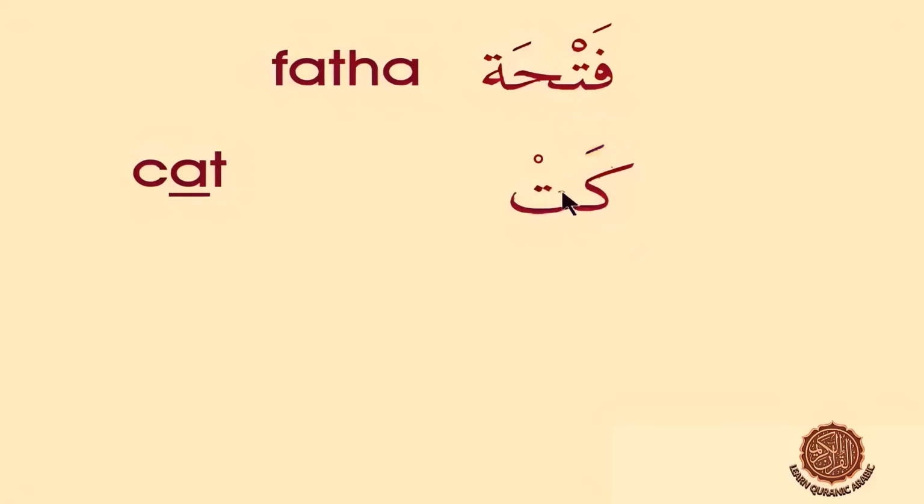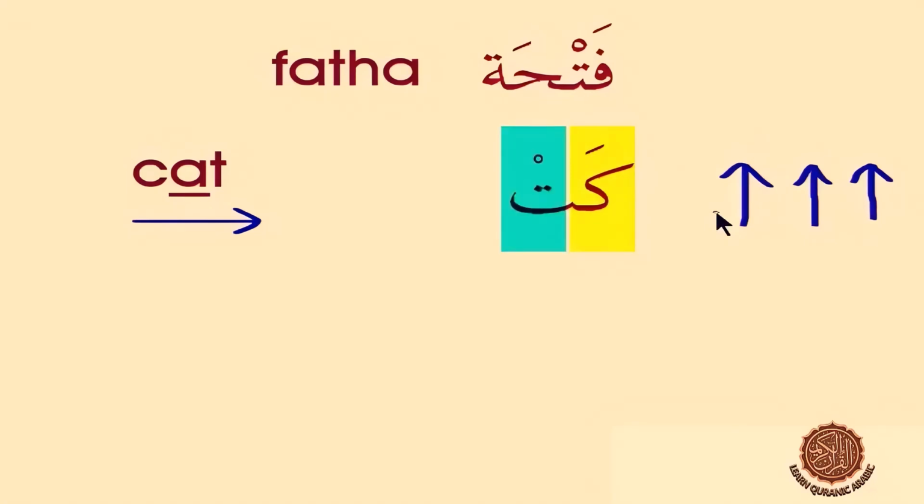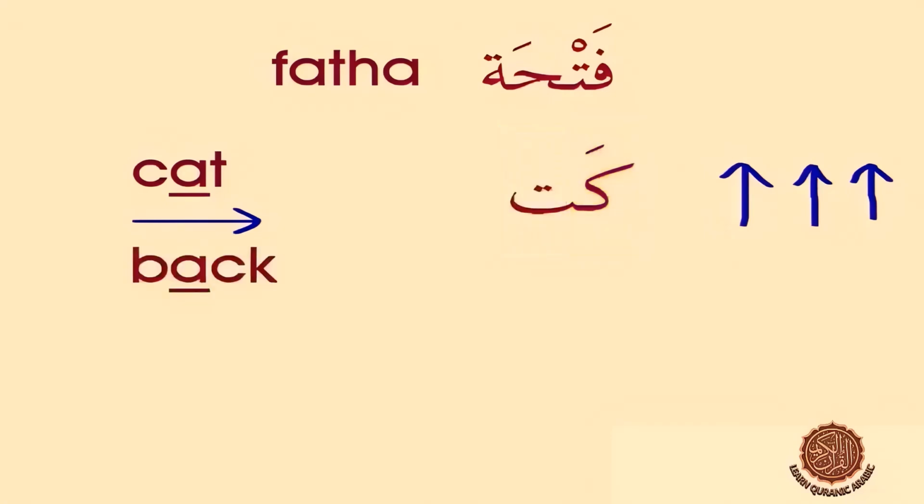Now, just a point about how you read a word. In English, you start from the left side and you move to the right. In Arabic, you move from the right to the left. So you would pronounce the letter with the haraka on top and then continue on to the next letter. So the vowels are either on top or on the bottom. Next word is the word back. And that's how it's written in Arabic.